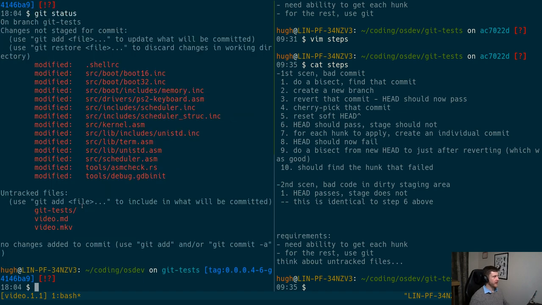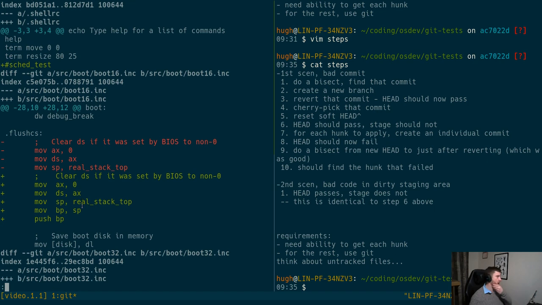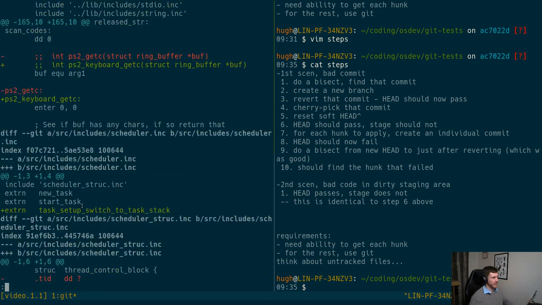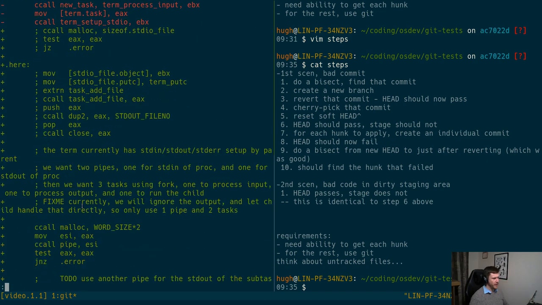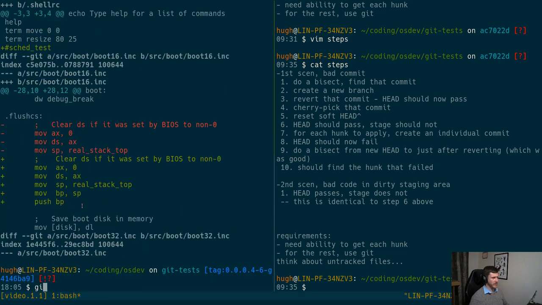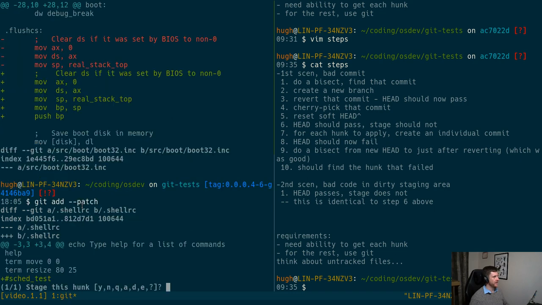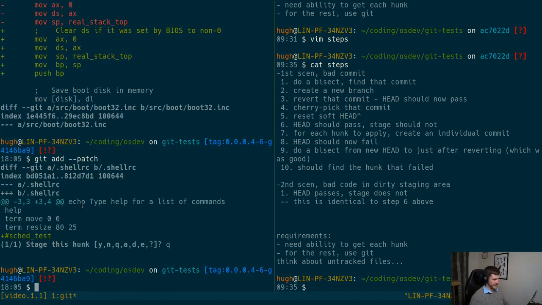So now if we kind of look at this, we have basically that commit that we were looking at before, but now we've got it in a point where we could go git add minus patch, which is the one that we want. Now what I kind of want to do is just echo y to that command, which is that.